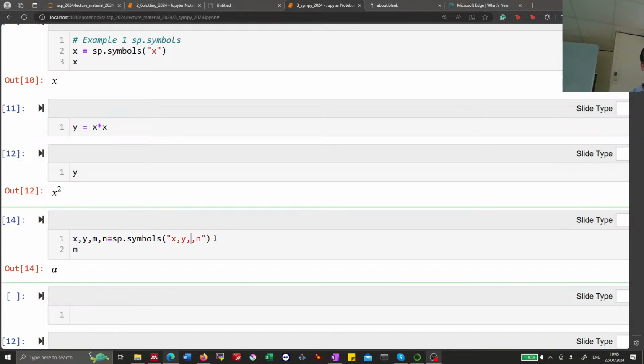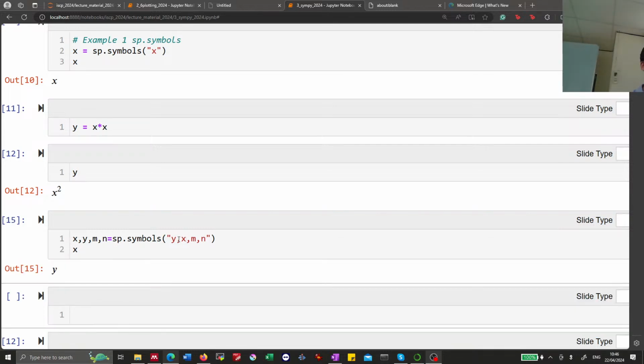Now this is a little bit dangerous because, if I'm not careful, I could, for example, mix up in this symbols definition the symbol and the variable, and then Python will put the x symbol into the variable y and the y symbol into the variable x. If I work with this and I'm not careful on what I do, this could be a very, very difficult error to find. And because Python is not complaining, you again need to check all your data very, very carefully.